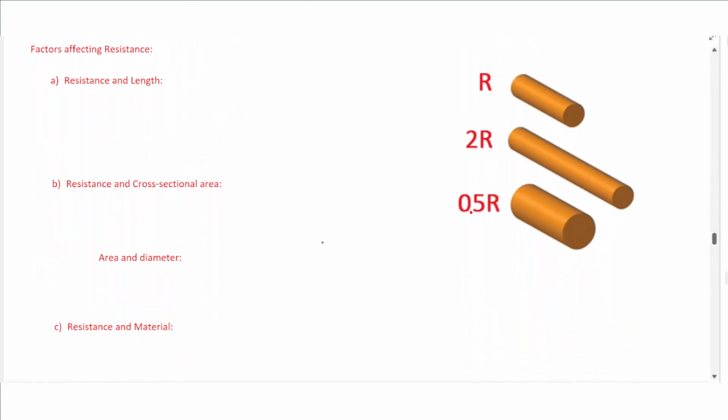The resistance of any conductor depends on 3 things: its length, its cross-sectional area or diameter, and its material. The material is not required in the IG syllabus. There is something called resistivity. You are not required to know that. It's about AS level. Nothing will be asked about resistivity in O level. So you will always see 2 wires made of the same metal, 2 wires made of the same conducting material, because the material is not included in the syllabus.